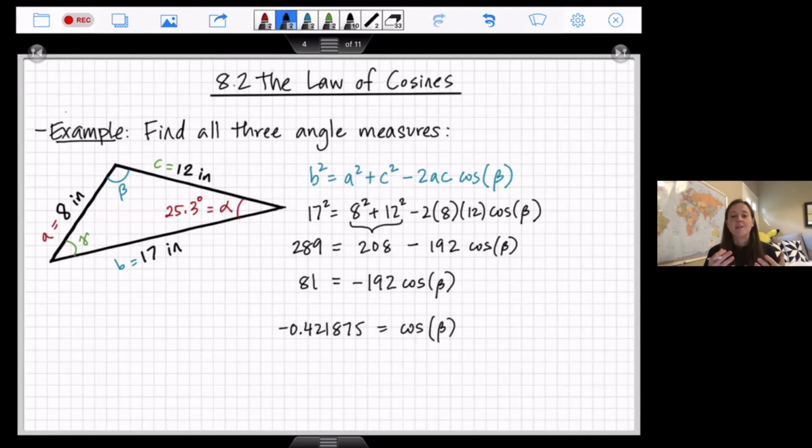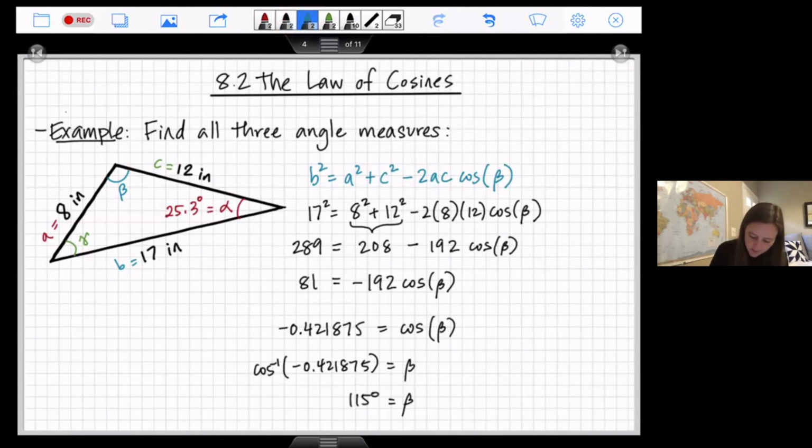And then we remember that we need to use the inverse cosine to solve for beta. Beta is equal to cosine inverse of this number. Of course, on my calculator, I just hit shift cosine, and then I call up that answer from the last thing I did, and I get 114.95. If I round off to one decimal place, I have to round that up to 115. So beta is equal to 115, and I can write that as my answer for beta. All right, and so far, so good. It looks like alpha is a reasonably sized angle, and so is beta. It looks like it's the obtuse angle, 115.